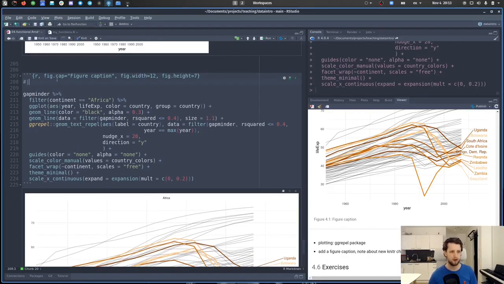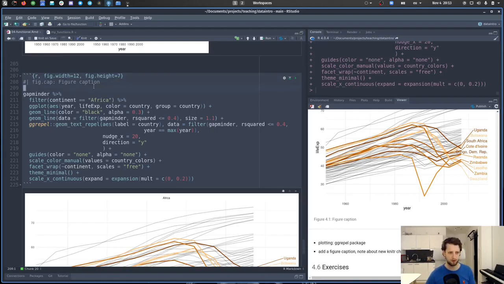You add a comment and this pipe symbol, sorry, this bar symbol. So a comment bar, and behind there you can say fig.cap. And then instead of an equal sign, we need a colon. And then you can type the figure caption. So let's do this. And you can use both ways of writing it.